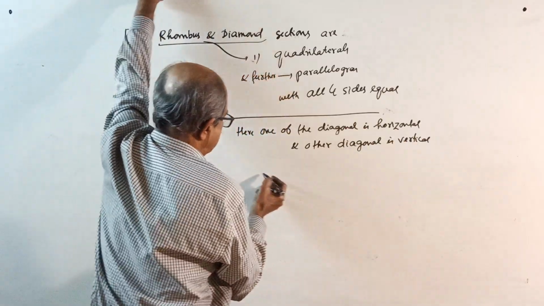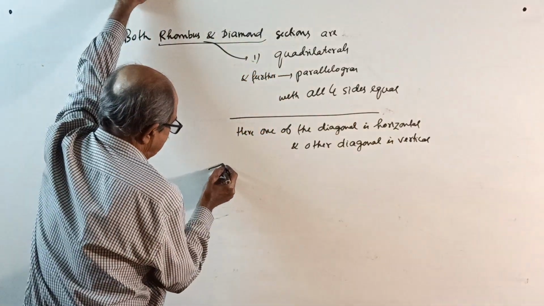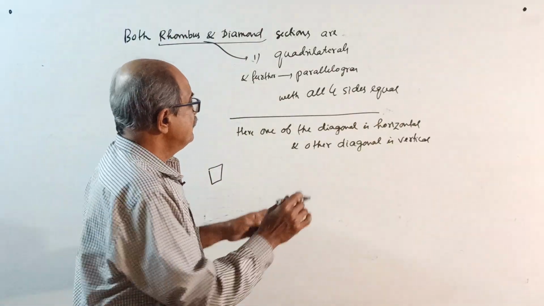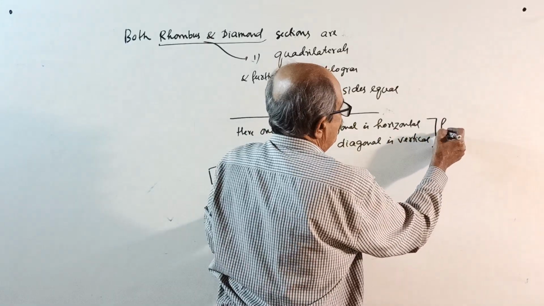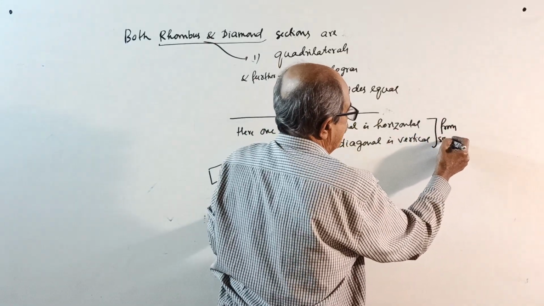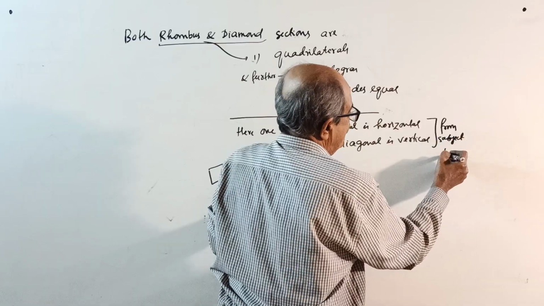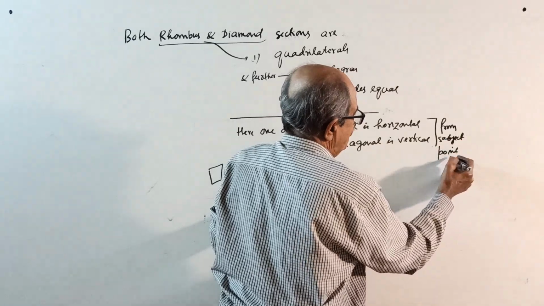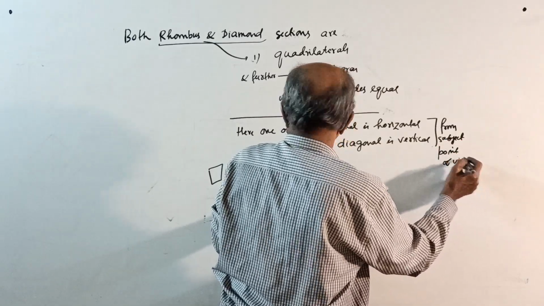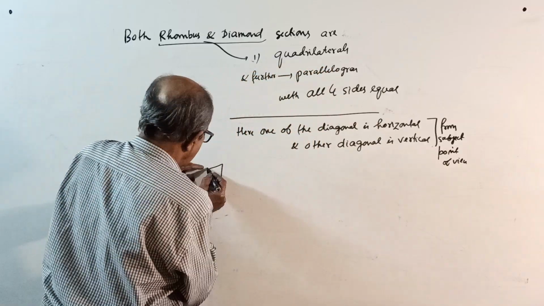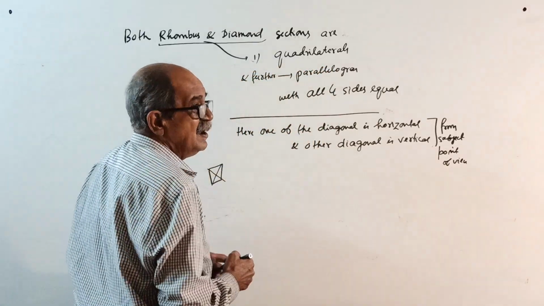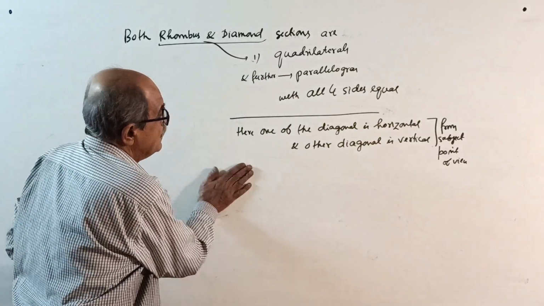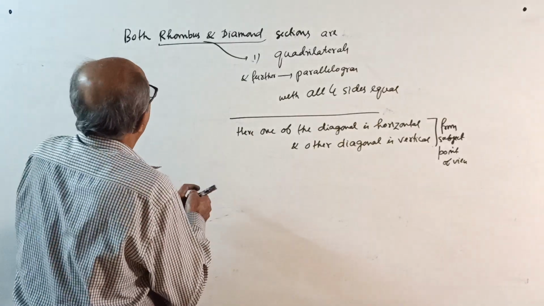Of course, someone will ask, sir, is this not a diamond? Yes, correct, but this is from the subject point of view, not otherwise. People are there to ask questions. Suppose this is inclined, is it not a diamond or rhombus? Yes, but then you have to look at the general shape this way. Now I will tell one by one.